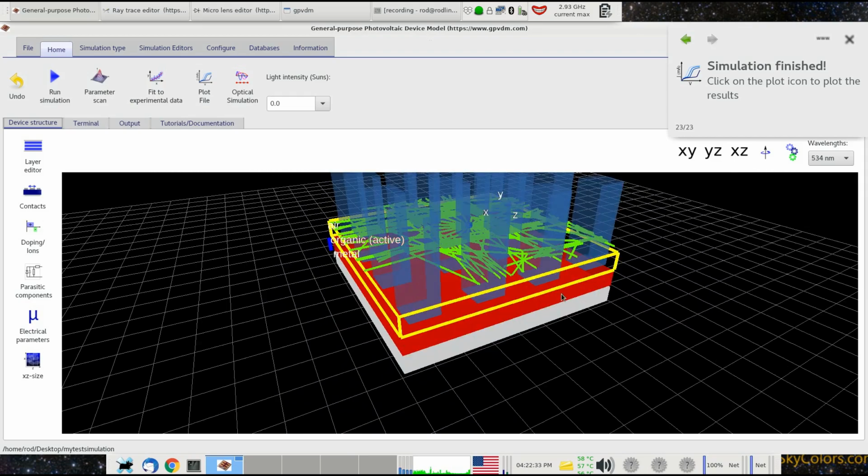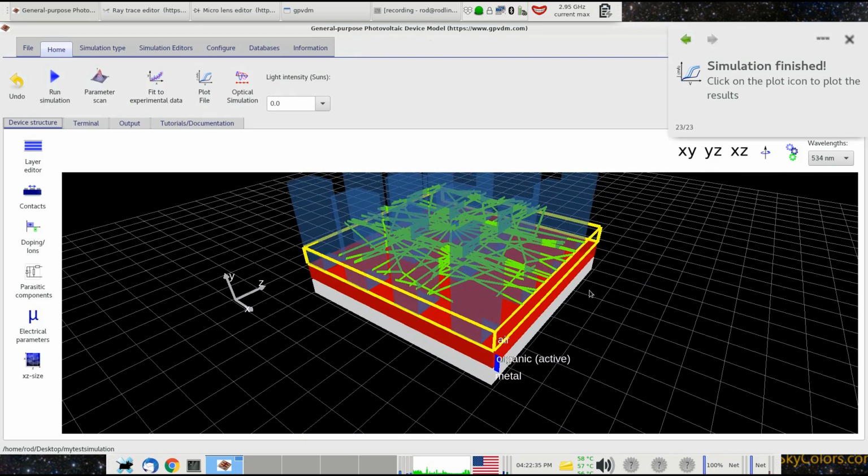So that's it, really. That's a brief tour of ray tracing in 3D and micro lenses on the surface. I hope you find this useful. This is the first outing of this 3D ray tracing. So if you've got comments or it doesn't do exactly what you'd like it to do and you'd like to give user feedback, I'm very happy to take those comments on board and include them in the next version. So thank you very much for listening. I hope you enjoyed this.